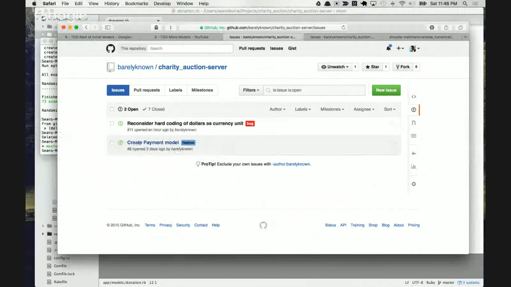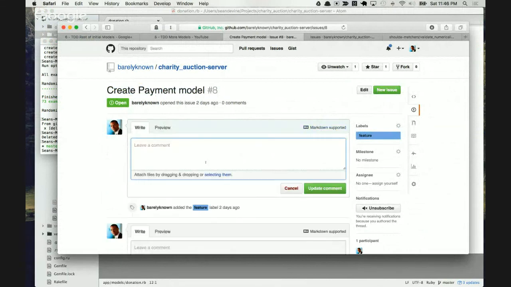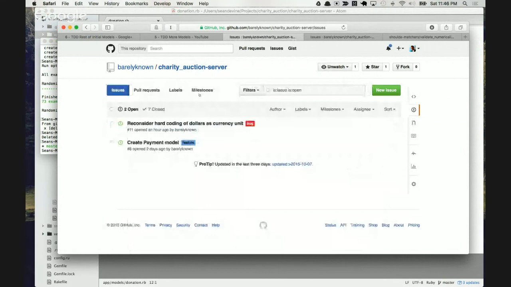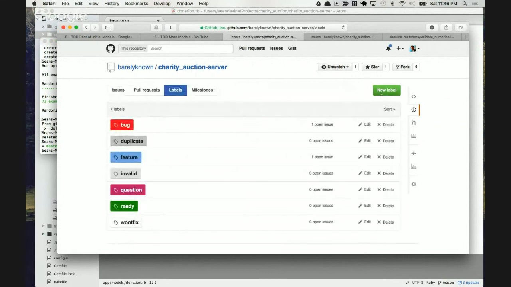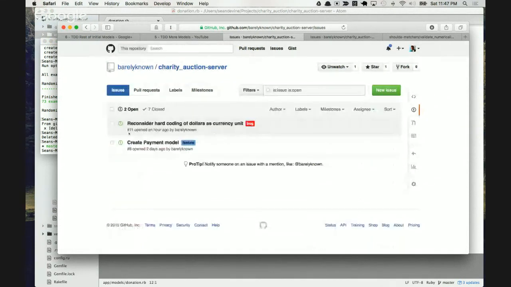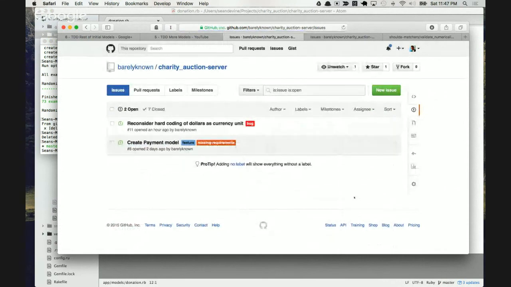So I think the only thing, we've got this payment model that we don't have anything for yet, but I don't know what the requirements are on this yet. So I'm just going to make a note about that. You know what? Actually, this is the sort of thing that I would like in the list. So I think I'm going to add a label, like missing requirements. And then I'll add that to it. That'll make it nice and clear what we need to go ask someone about.